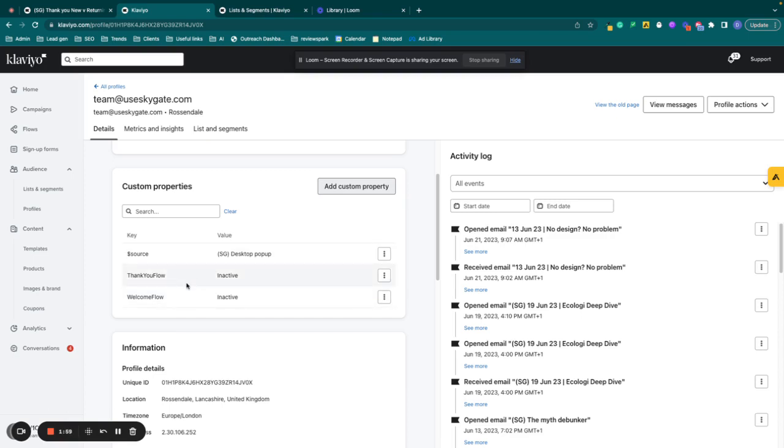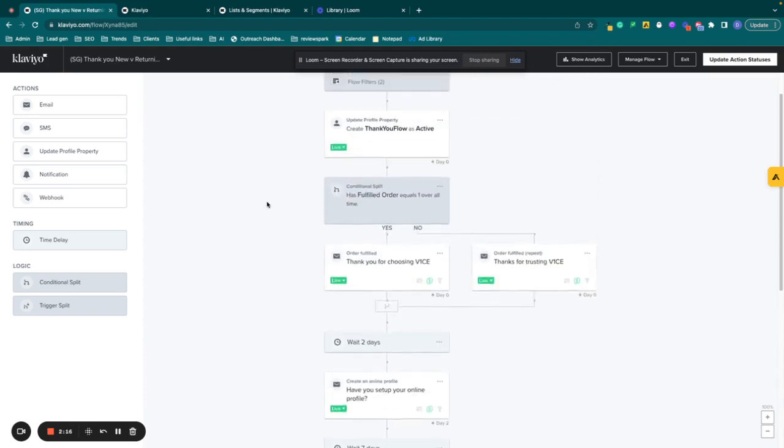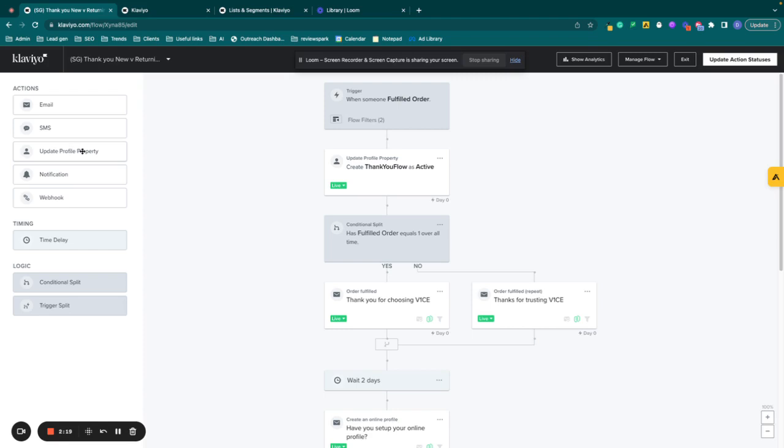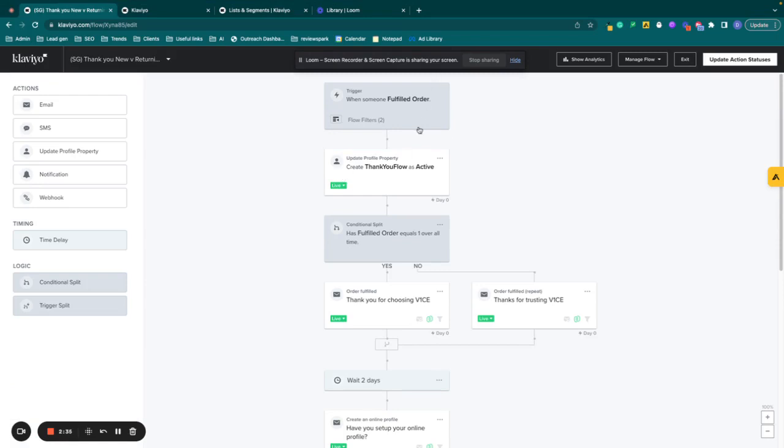But set these up first so that when you go back to the flow here and you go to create one and then at the very bottom, update, it will actually allow you to do that. If you don't set the property first, it typically doesn't allow you to create these two properties within the flow itself. So you need to set that up first. So at the very beginning, you drag across from here, and it would be a create new property. Name the property, so the thank you flow, whatever you've named in the one you've created up on here. Text, and then active. You save that, and then that means the minute somebody lands in this flow here, they're now on a segment that you're going to create, which I'll show you in a moment.